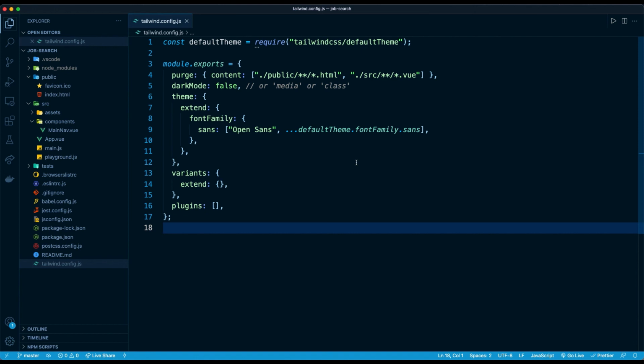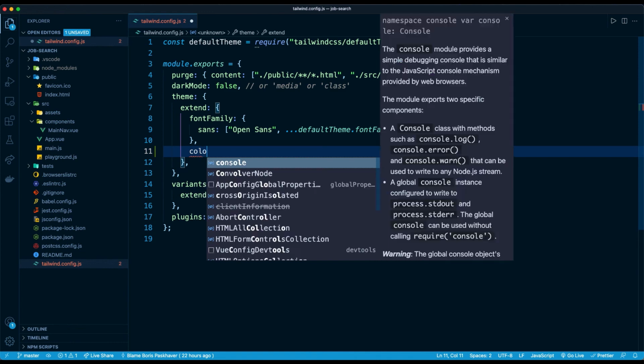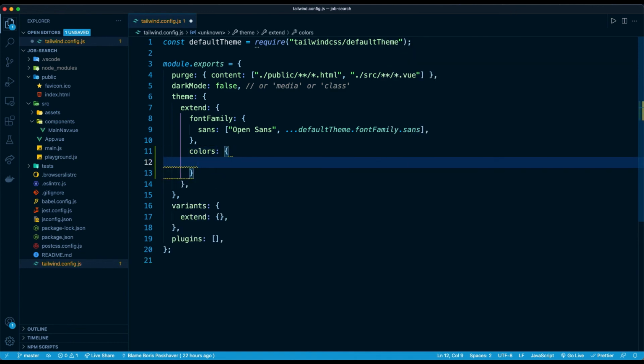Earlier on, we saw how we could extend some of the options available in Tailwind. For example, we added the Open Sans font and merged it in with the available fonts in Tailwind. Well, we want to do something very similar here. We want to extend the colors that are available to use in Tailwind. So right here, after this font family object, I'm going to create a new property called colors, and I'm going to set colors equal to an object. And the way it works here is the key or property is going to be some kind of name that we'd like to assign to a color that we're going to be using in our project.